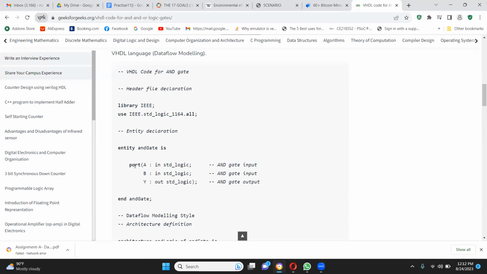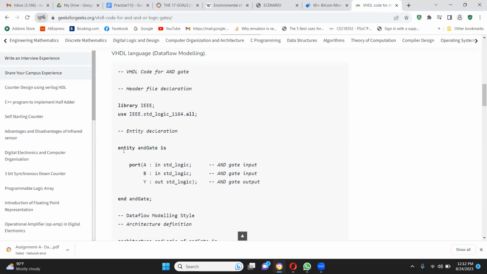You understand, see here, there is an entity section that actually describes the ports of the component. So it is a very simple statement, a simple word actually, to describe the entity. It gives you the IO interfaces of a component. Make it simple: the input-output interface of a component. It gives you that scope, right? That's why you start from here. Entity and gate.